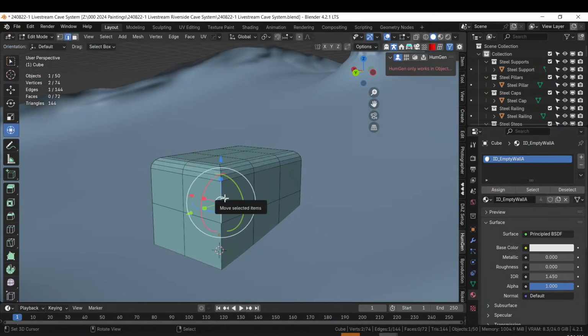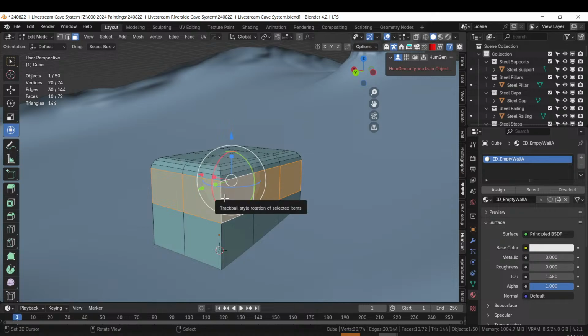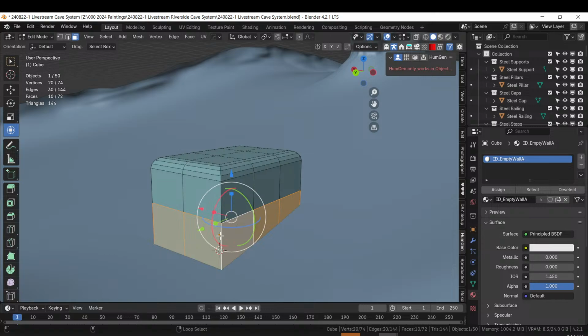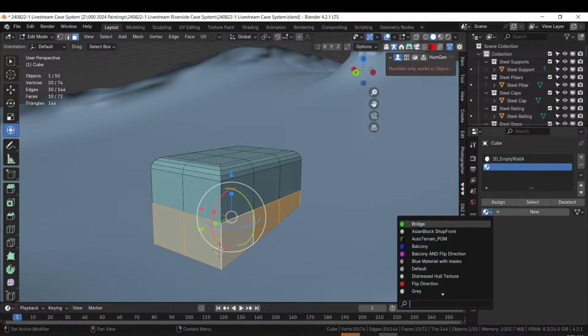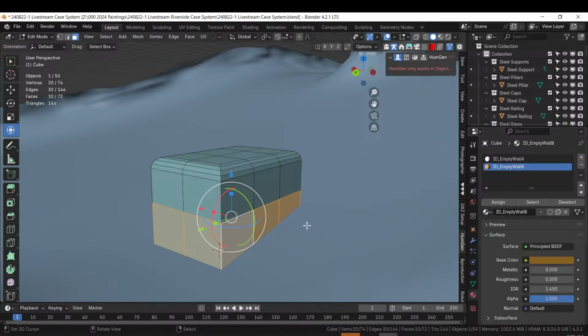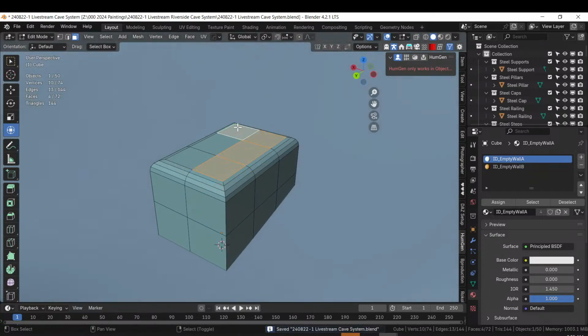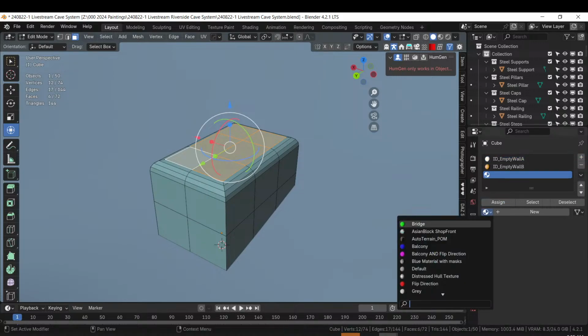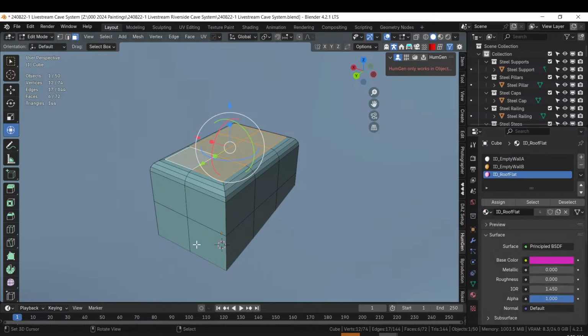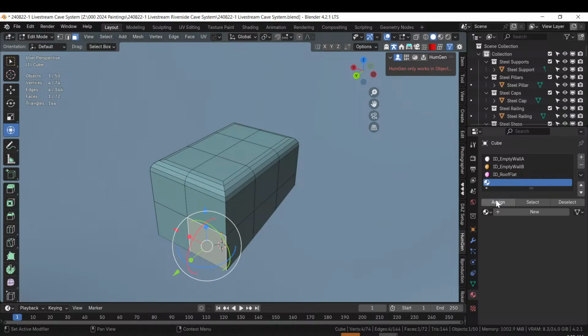And maybe, actually, plus a sign. Let's go empty wall B on the bottom, see what it looks like. Save. And this is going to be roof flat. And we'll make our door here with wall A.